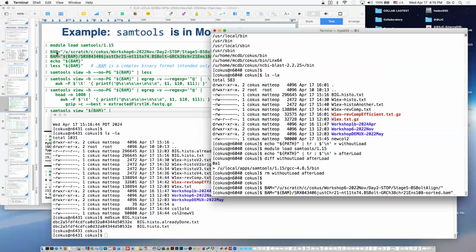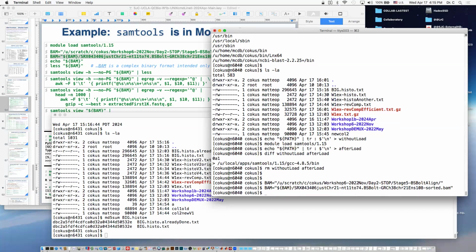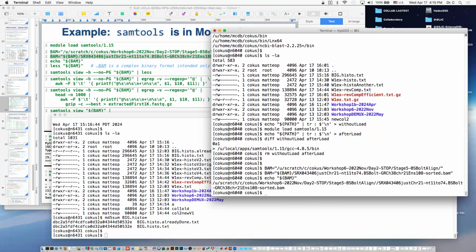Here I'm setting the shell variable to the first half of the path. And then here I'm making the path even longer, because this shell variable right here will expand into this, and then we put this on the end. And then we reassign that to the shell variable. But the right-hand side happens before the left-hand side. So even though I put it back in the same variable, now that variable got longer. So now that's a really long path. But yeah, you can sometimes build up complicated things in pieces.